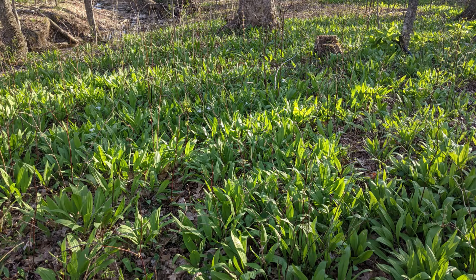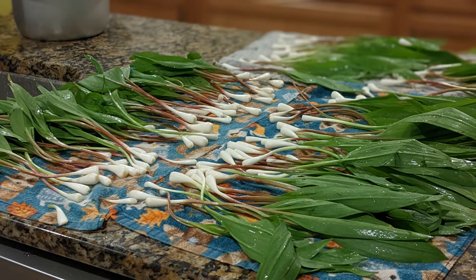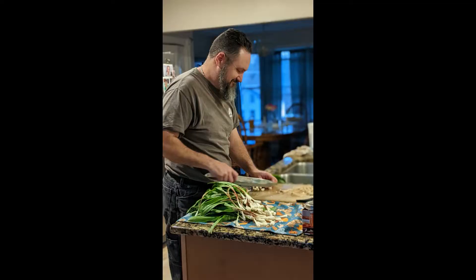Hello friends! Last evening a neighbor invited my husband and I out to dig some wild ramps. If you've ever done them before, this is what they look like — they grow in clumps and we were able to harvest quite a few. Please note that I am NOT an expert; we were only able to pick these ramps because we had a neighbor showing us exactly what they look like. Be certain that you know what you're looking for before you go out foraging, and use caution because there are some plant look-alikes that are poisonous.